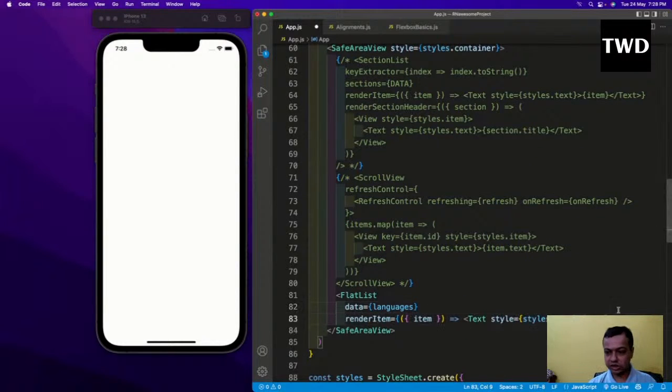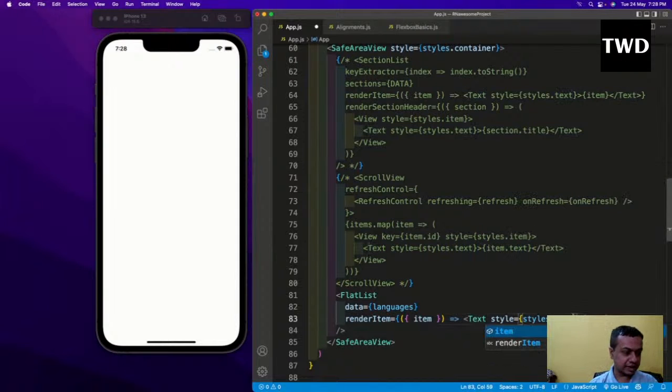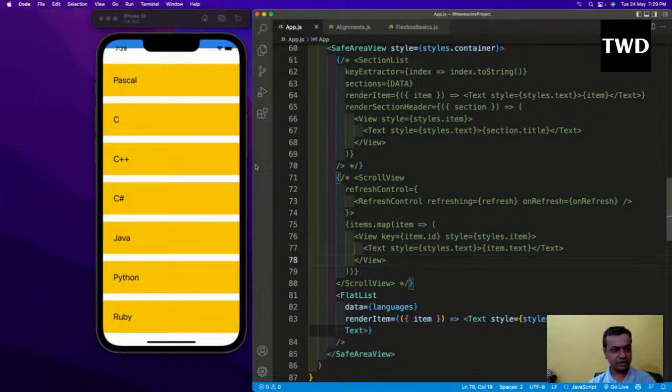So render items like this. The text is styles dot item, and item dot name is there. So now I will save it, and now the list is shown.